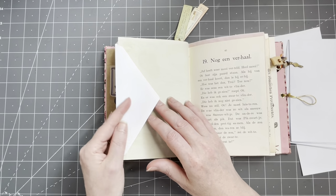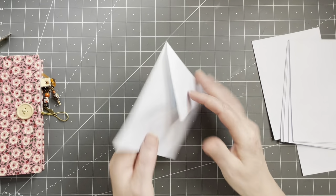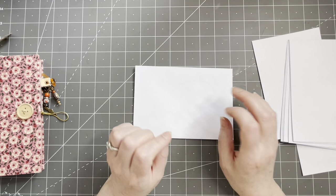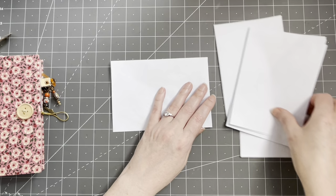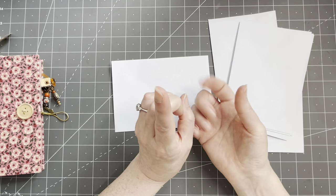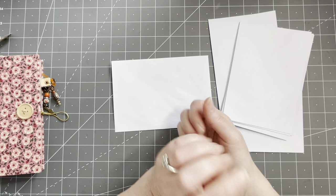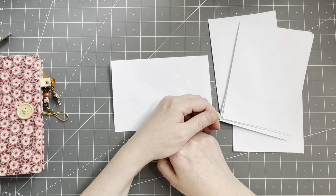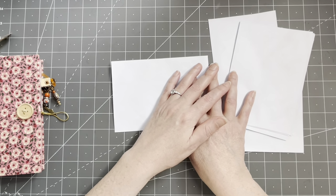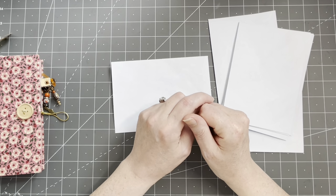I'm not going to glue them in because I don't know where I'm going to use them, in what journal and in what way. So I'm just going to make pretty envelopes that you can use for anything. Now, for the supplies, I have some new toys to play with that I really want to show you. And I'm going to take out lots of inks and bits and bobs for decorating. Let me get some lovely supplies and show you what I'm using today.